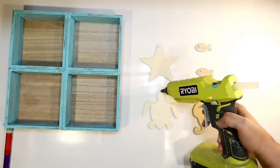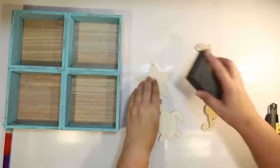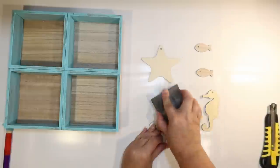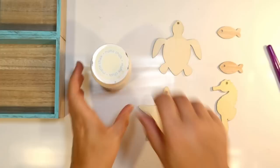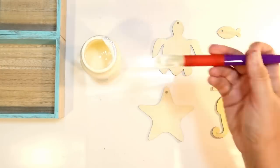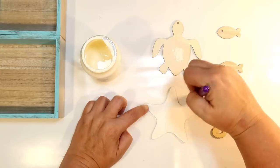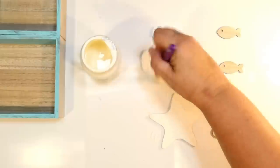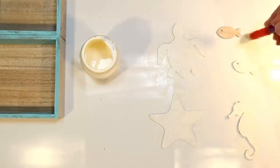Now, I have never found a good way to cover the holes in these ornaments without them showing, but someone told me to try hot glue, so this is my attempt at hot glue. Not a fan. I don't think it worked great. My hot glue gun does spit a lot of hot glue, so maybe that had something to do with it, but I'm going to go ahead and paint them ivory with some chalk paint to see what we're dealing with, because I really don't want those holes in our little ornaments. And I don't really want to have to cover those up with anything.